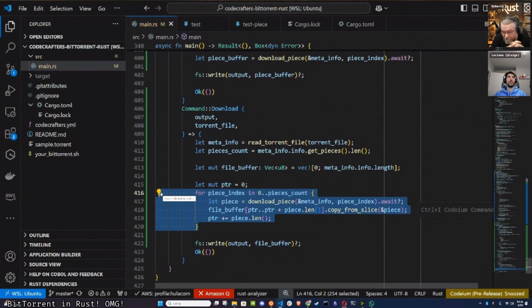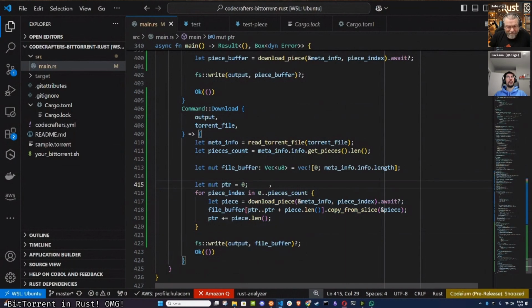Yes, you could. Okay, nice. So you can use the spawn function. I never did this in Rust, so bear with me. Luciano will have to explain everything about this to me.